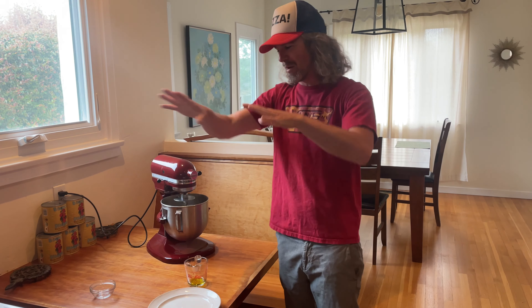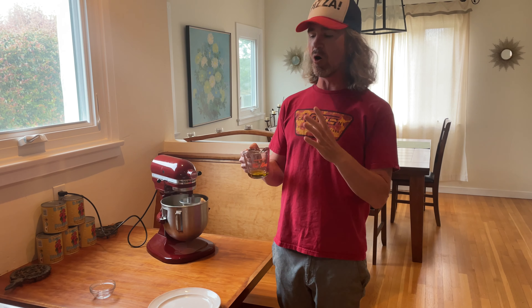Moving on to the oil. On my revamp, I tried leaving the oil out completely. You absolutely do not need oil in your pizza dough, but oil can bring some good elements. Sometimes a novice pizza maker thinks adding oil will add crispness to the dough — it absolutely does not. In fact, it does just the opposite. I'm shooting for a nice crispy exterior on my crust, so I like to go really low on the oil — about 1%, staying under 2%. Oil will make your pizza a little more tender and softer on the inside. It also adds some life — in a form of preservation, a little oil enables you to re-fire the pizza and it'll bake up pretty nice.